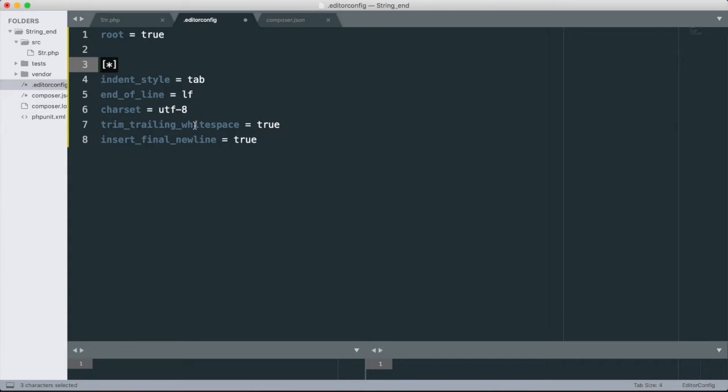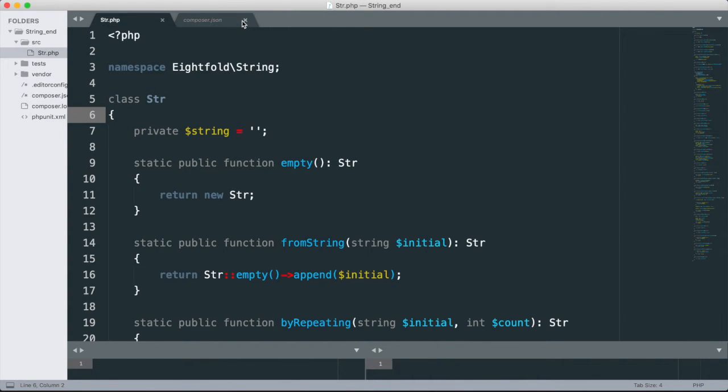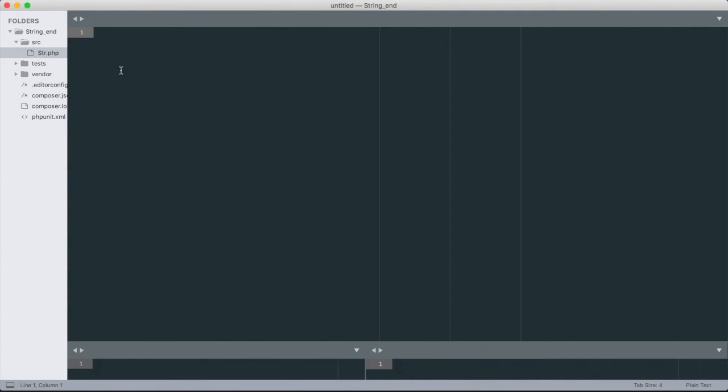And then insert final new line, which means there's going to be a line at the end of every file. So I'm going to add some white space to the end of one of these lines, and I'm going to hit save. And if you notice, nothing happened. This is one of the oddities of Editorconfig with Sublime Text 3: I'm never sure when stuff is going to be established or not.